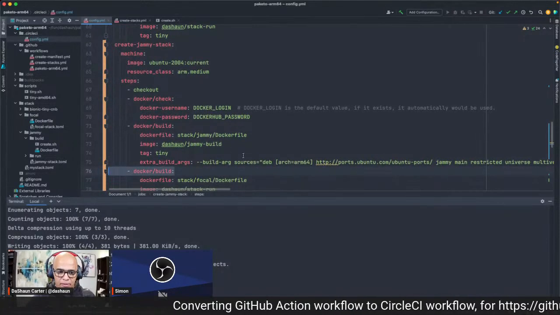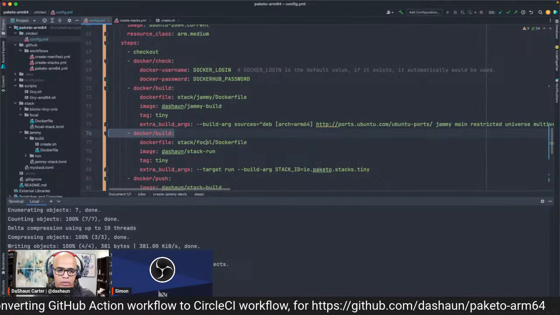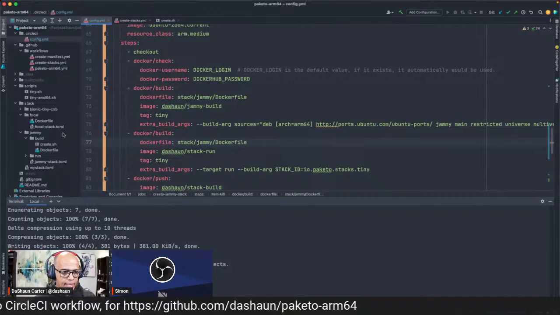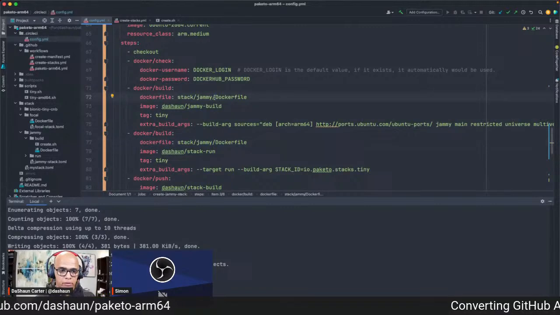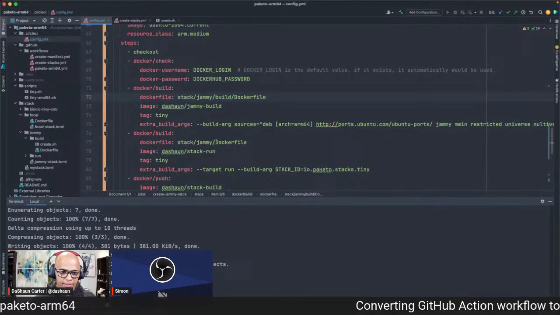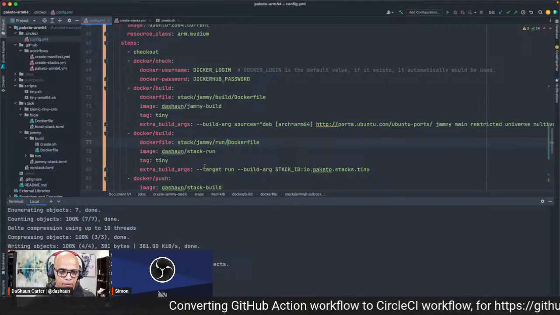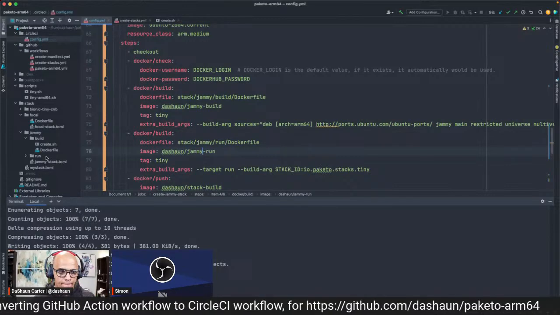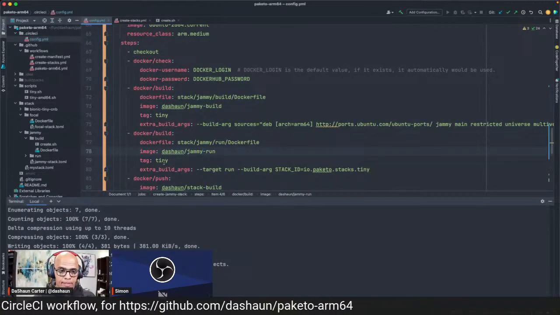So there's Jammy build. And now we're going to do a stack. It's a Jammy build Dockerfile. This is stack Jammy run Dockerfile. And this is Jammy and tiny.